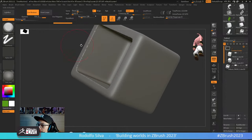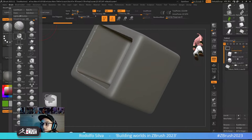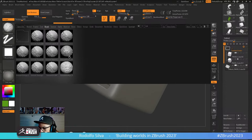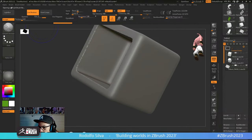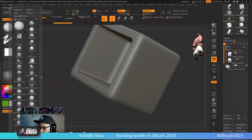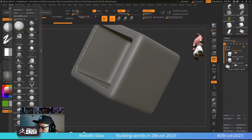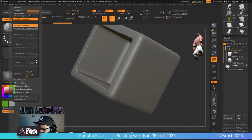So again, once you go to brush, you have to keep pressing shift. Otherwise, let's say I'm with my clay buildup brush, right? And now I have smooth stronger. So once you go to brush and you let go of shift, now you're tweaking the clay buildup brush. You're not tweaking the smooth stronger brush anymore. So you have to press and hold shift now, and while holding shift, press back face mask.